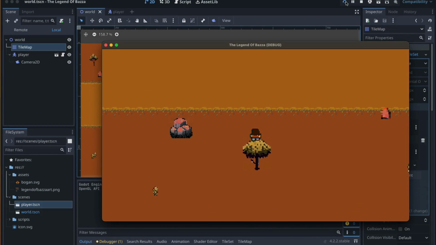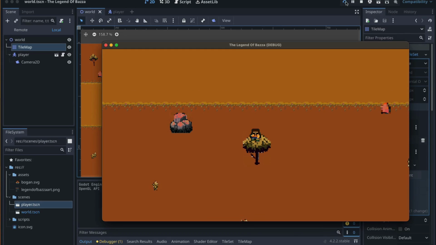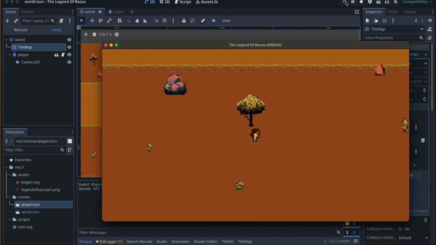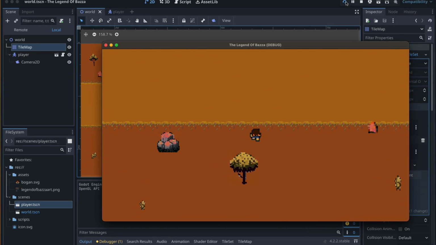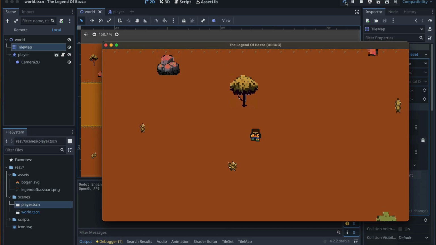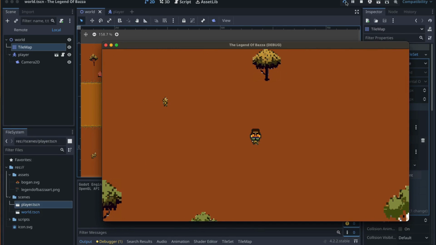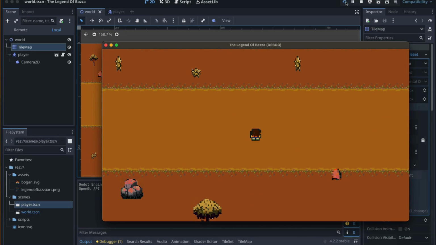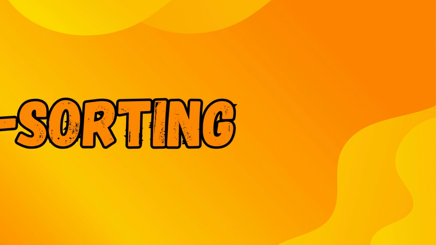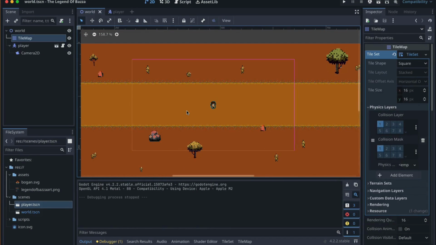Now, with the tree, you see what's happened there? I've actually walked on top of the tree. So we've got a few things to do to try and fix these up yet, but in that direction, you see how I went over the top of there. Grass, all that, so we can't walk through it. So we've got our collisions, but we've got to tweak our Y. That's sorting objects on the Y-axis.